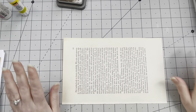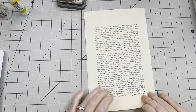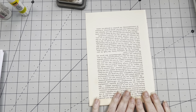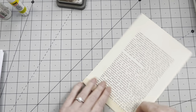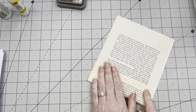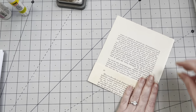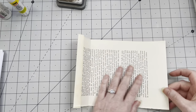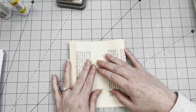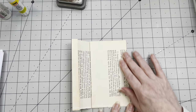Taking out another book page. Yeah, this one is a little bit smaller, a little bit shorter. I'm going to fold this up again, like so. Am I going to make it into another pocket? Yes, I want to make another pocket. I enjoy it. Why not have a pocket on the other side of the page? There you go. Now, again, I'm folding this all the way to the other side. Well, not all the way. Leave the tiniest bit. Yeah. There you go.